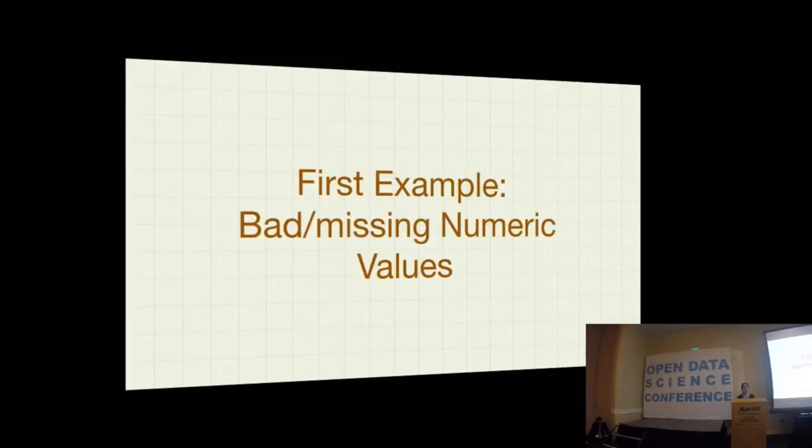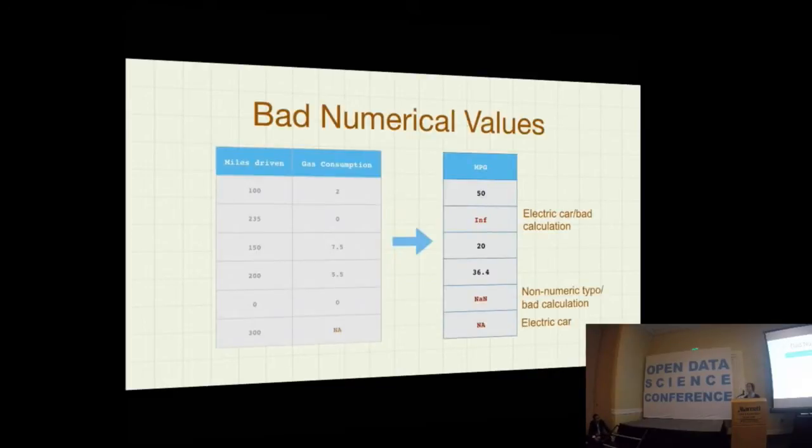So the first example, let's talk about bad and missing numeric values. Let's just suppose that we were trying to build an application to predict the sale price of used cars. And one of the variables that we wanted to use was miles per gallon. And it could very well be that under the covers this value came from a calculation that you had no access to. And also there's the issue that, especially these days, not all cars' mileage is a meaningful variable. For example, with electric cars, what does mileage mean for an electric car? So you could get bad numerical values in that column.